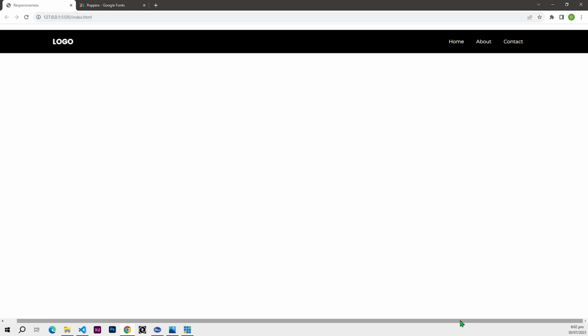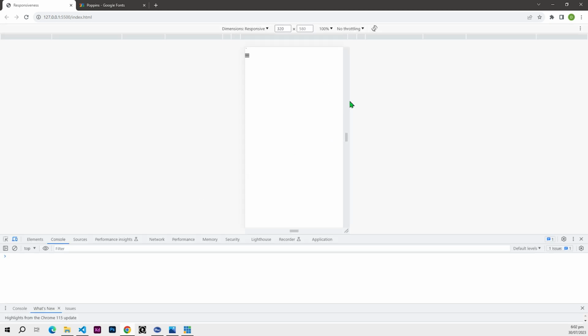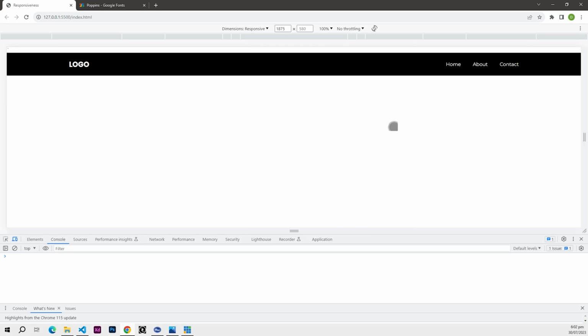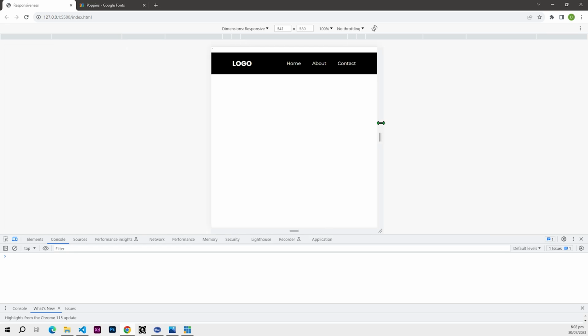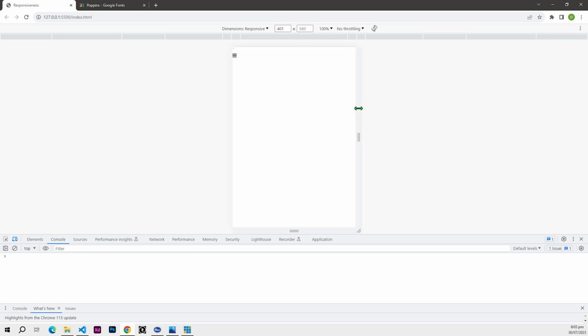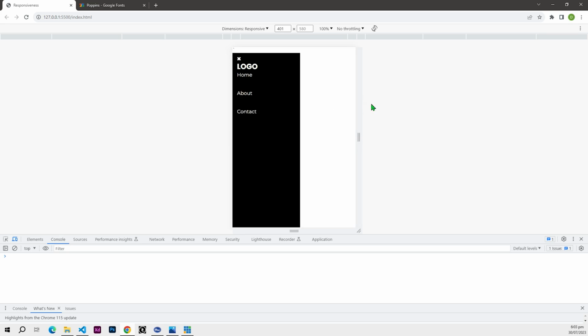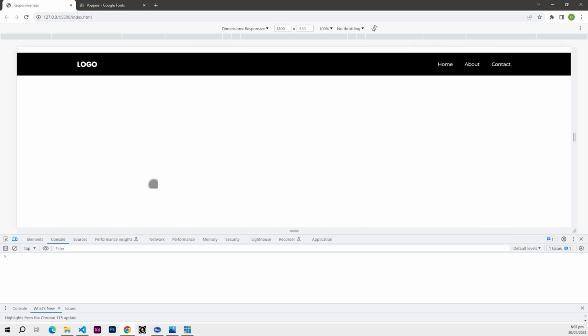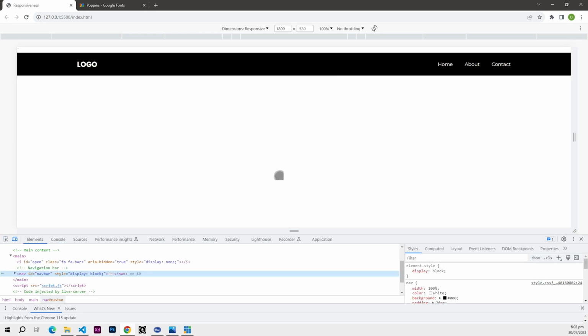We have some nice fonts. I'm going to quickly go into my developer tools. In the previous video, we made a responsive nav bar. So that is exactly what is happening, but there's something weird happening. So I just want to fix that, and then we'll be good to go.